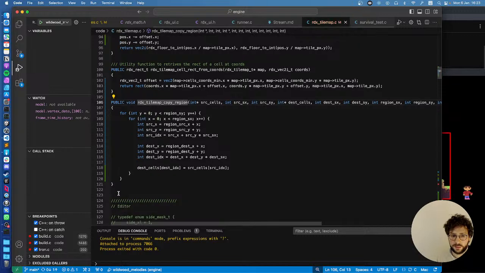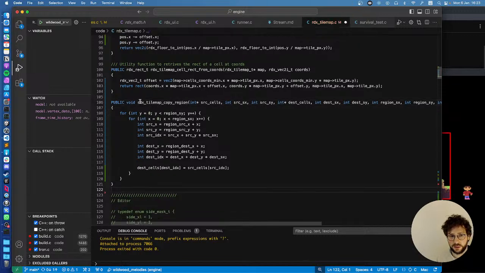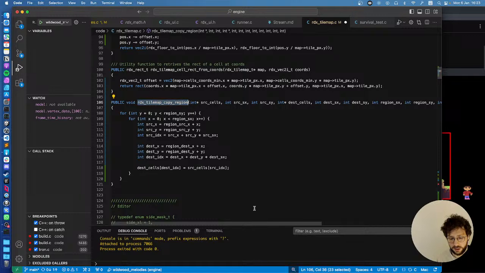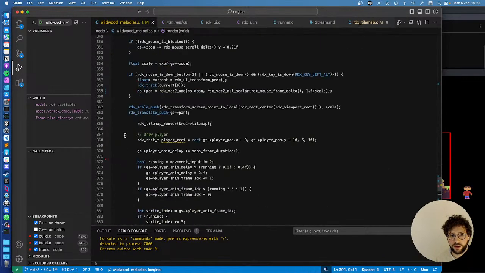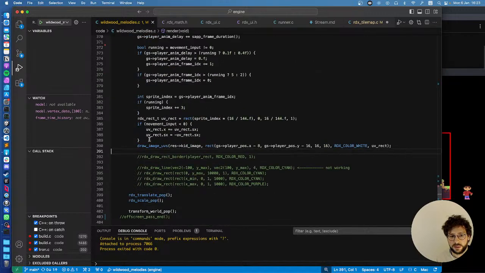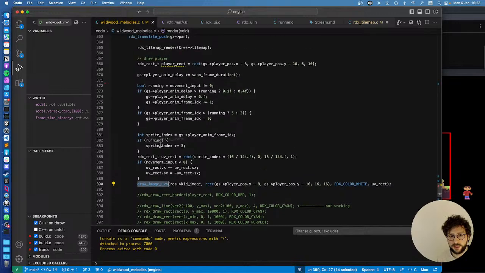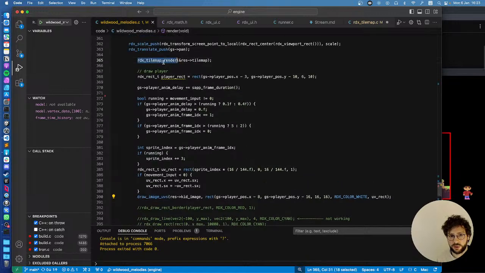Okay, let's try it out. So let's trigger it somewhere here. So we draw. That's drawing the player, and that's drawing the tile map.